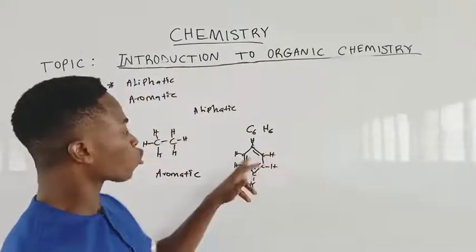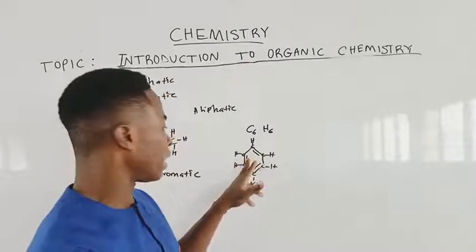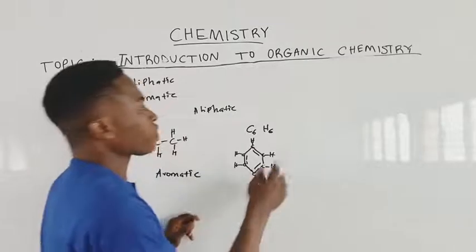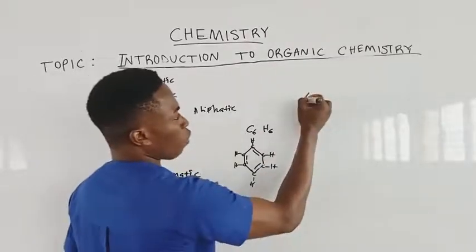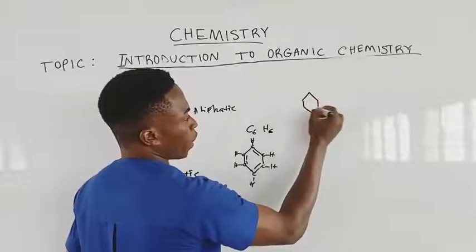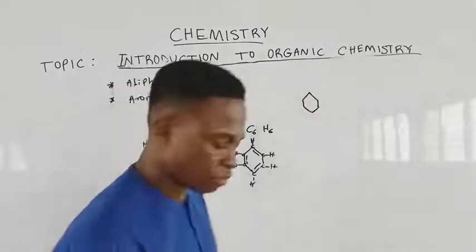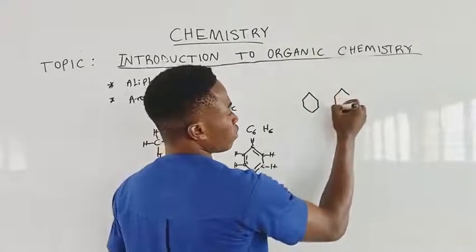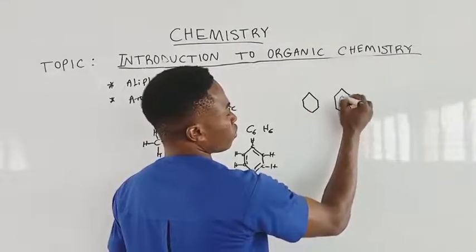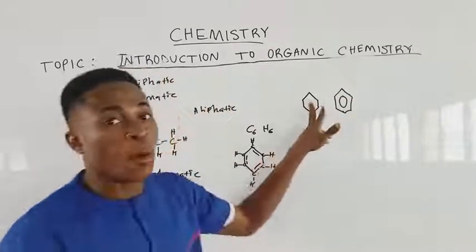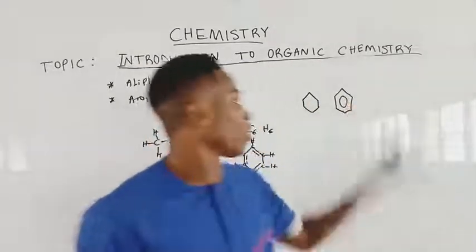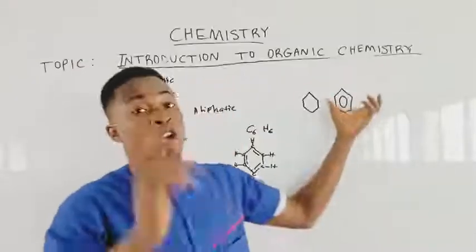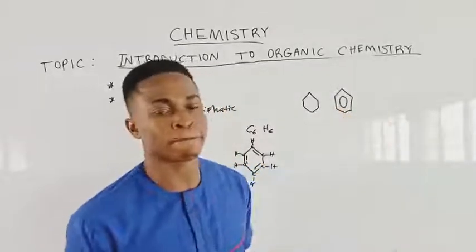Now this is a benzene because of the limiting structure you have added. If you remove this, this is a cyclic compound. If you start adding like this, 1, 2, 3, 4, 5, 6, this is a cyclohexane. Anytime you see this, this is a cyclic compound. When this is a benzene, this benzene is in canonical structure. Am I making sense? This benzene is a canonical structure. This is the canonical structure of benzene.